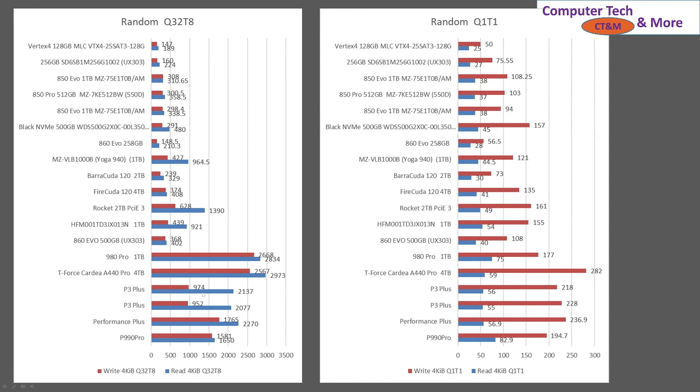When we take a look at random speeds, things shake up a little bit. Surprisingly, the 980 Pro was faster than the 990 Pro — despite the 990 Pro having a significantly higher amount of storage, 4TB versus 1TB. The Cardea A440 is next. So the 980 and the Cardea A440 are on my desktop, while the bottom four were tested in an encoding system, which is theoretically using Gen 5 PCI Express, but they're all operating in Gen 4 mode. For whatever reason, those two just performed better.